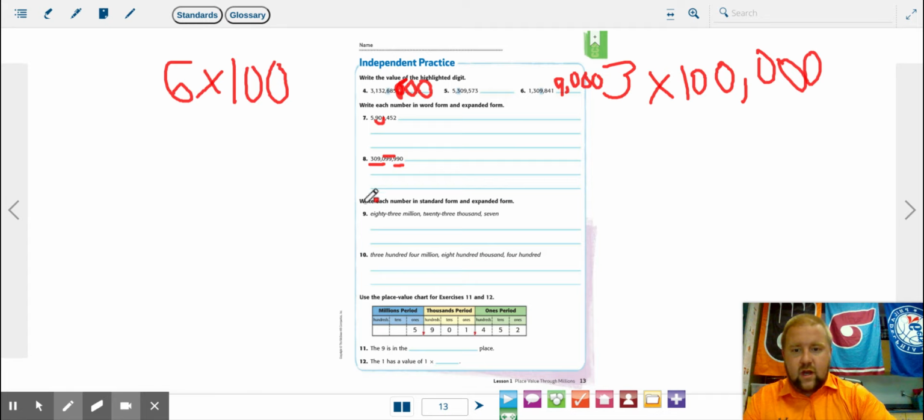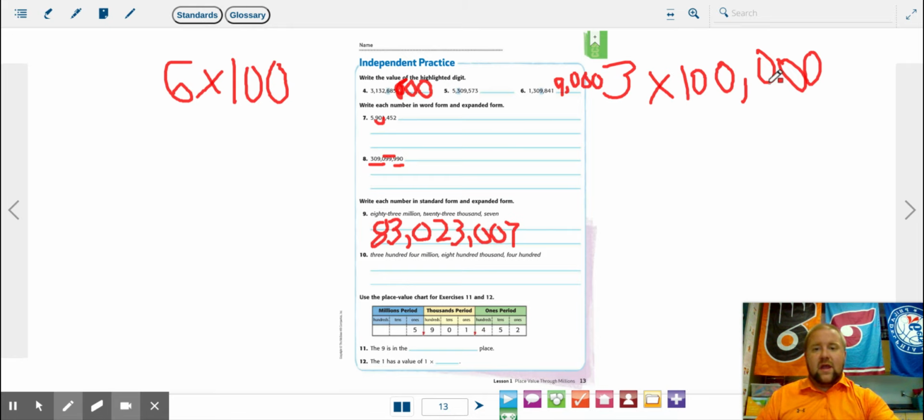All right, so this one here, it says to write each number in standard form and expanded form. So standard form is just how you see a number, 83 million, so that's an 83. And then when you see million, you put a comma. 23,000. So the number here needs to be 23. I'm not going to put a 2, 3 because I need 3 numbers in there for the period. So it's going to be a 0, 2, 3 to be 23,000. And then it says 7. Again, you need 3 numbers that read as a 7. If I put a 700, that would be 700. I just need 7. So 0, 0, 7 there.